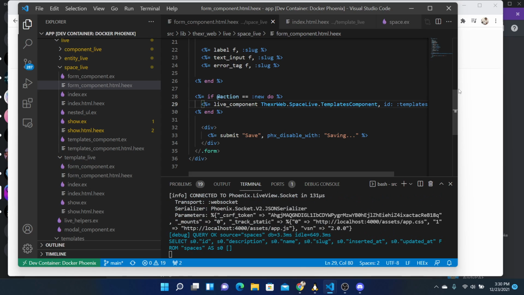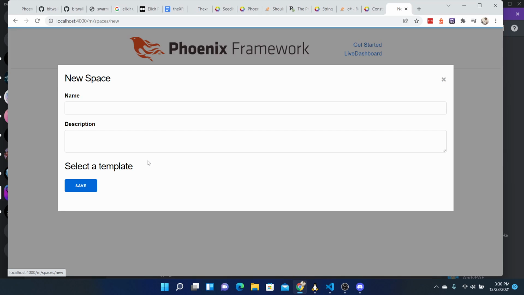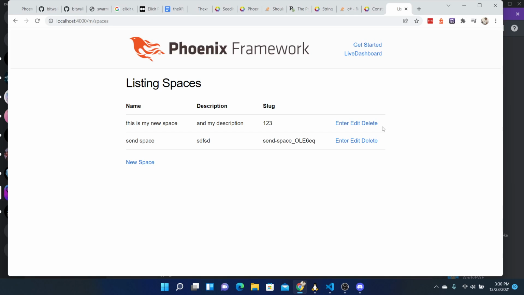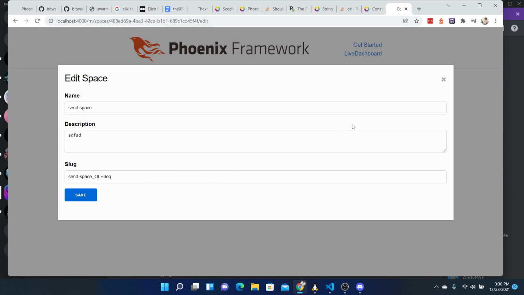And it seems to work because if you go to the new, you'll see the select a template, but if you go to edit, you won't see the select template. Then you can manage and update your slug.